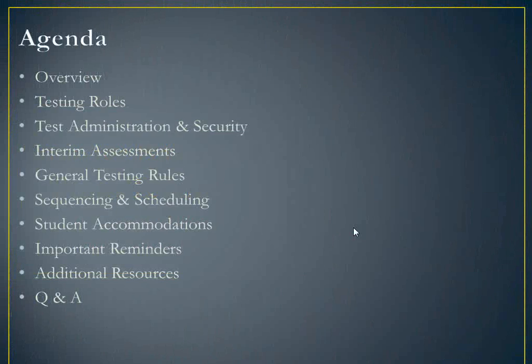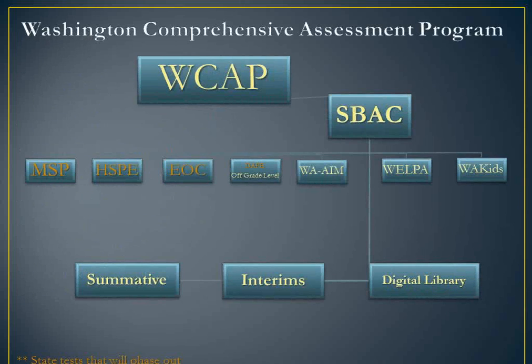So for today, our agenda, we're going to go over some basic overview information. We're also going to go over testing roles, test administration and security. We're also going to highlight some things about interim assessments provided by Smarter Balance, general testing roles, scheduling, and student accommodations, which is a huge piece that a lot of schools and staff have been asking questions about. Then some important reminders, and some additional resources where I'm going to go live so you can actually see the resources you have access to, and then some time for questions and answers if we have time at the end of this presentation.